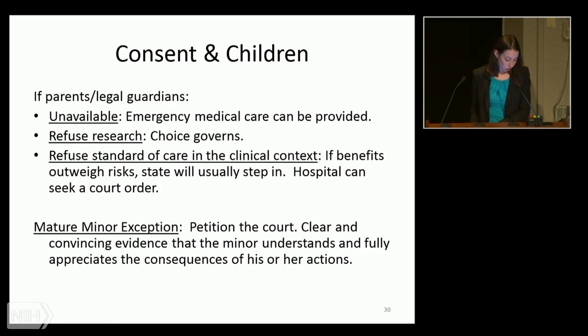So in the situation where you're dealing with children and the parent or legal guardian isn't available, emergency medical care can be provided without consent. If a parent or legal guardian refuses to provide their permission for research, their choice governs. If they fail to provide consent for clinical care, it depends on what the situation is. If the benefits of the care outweigh the risks, sometimes the state will step in, or the hospital can seek a court order, and in fact the parent's rights are essentially abrogated, and the court will speak on behalf of the child.